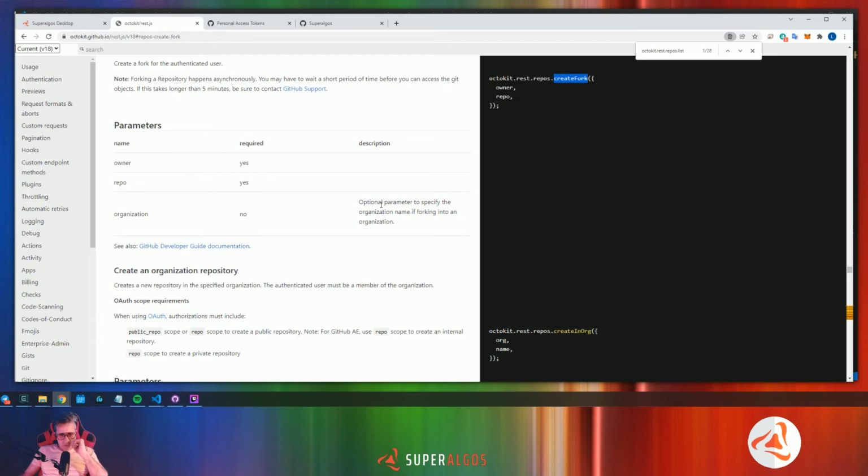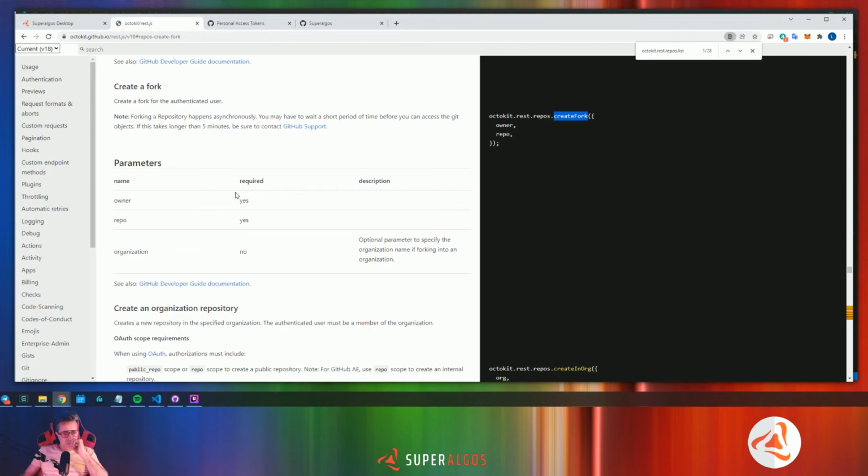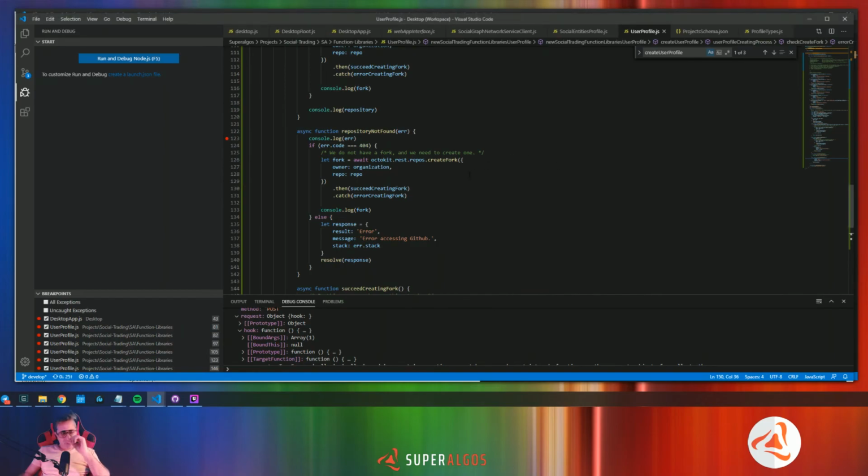Okay, optional parameter to verify the organization name. So it doesn't say absolutely anything about this. Create fork. What can be wrong here?